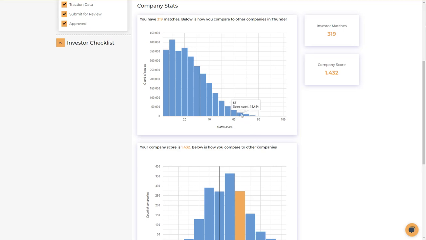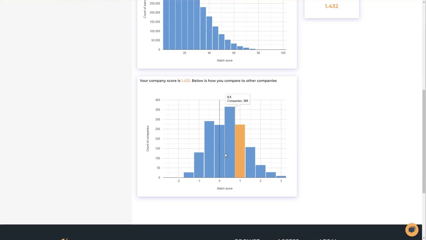So pretty much anything after this point is where matches actually matter. Everything back here is basically noise and will not be published to VCs. It's just kind of how our system works. And then the company score here. So, 1 to 1.5 is where I'm falling in here, and that's on the good side.